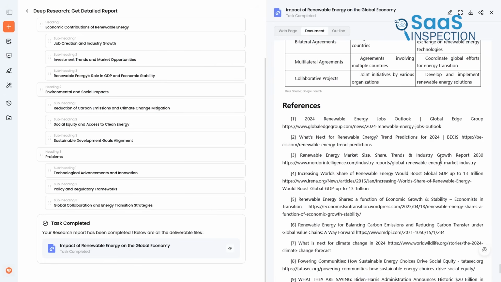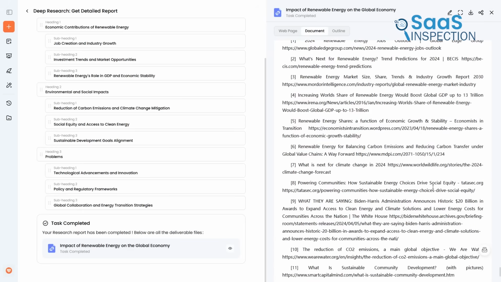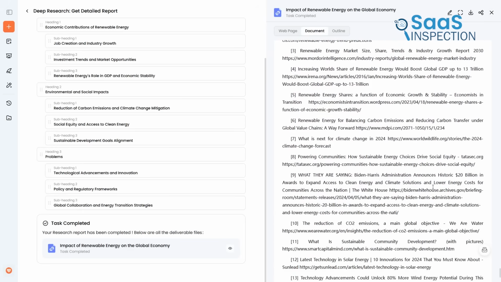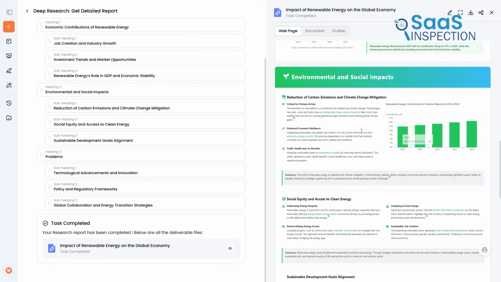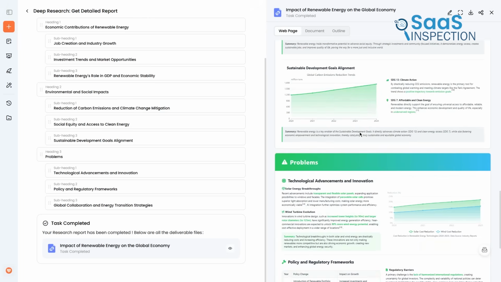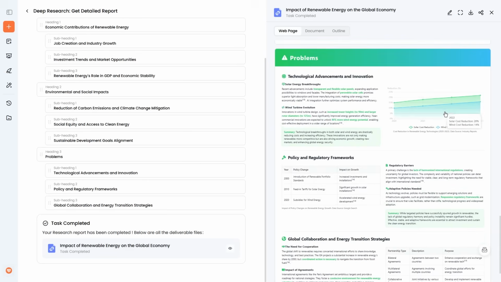The best part is that every claim in the research paper comes with real, properly labeled citations, which is something most AI tools struggle with. No made-up sources, no guesswork, just reliable information you can trust. And yes, you can export the paper or edit it as much as you want. For anyone doing serious research, this could easily be your go-to tool.